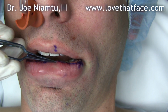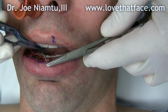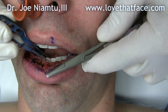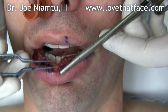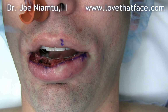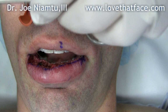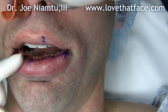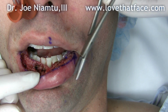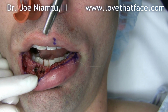We're going to put some 5/0 gut key sutures in, and I like to close this with sutures that have to be removed. I don't want to use dissolvable sutures for my final closure because they have a tendency to come out. So I like to use a 6/0 silk suture and leave that in for about 9 days. So we're going to go ahead and put several key sutures in here to line our anatomy up properly.